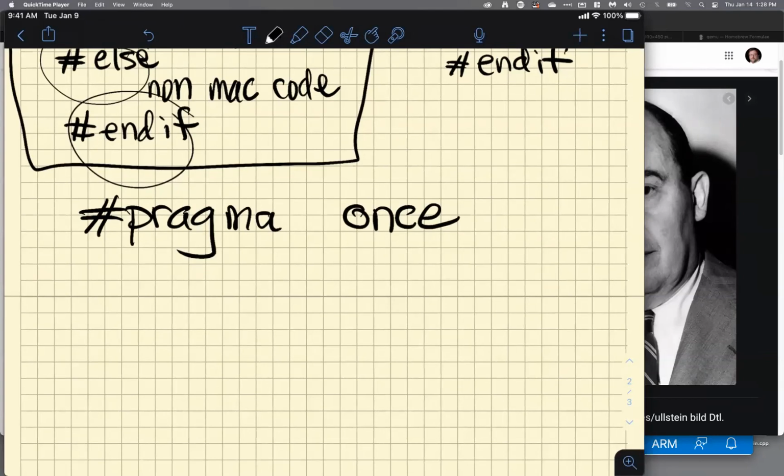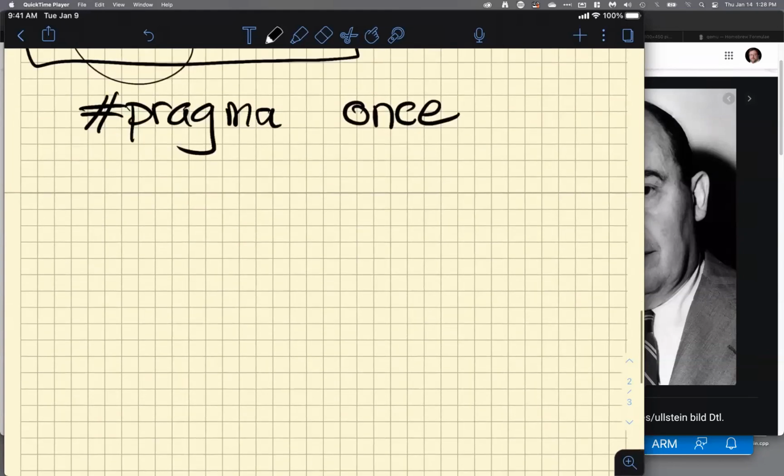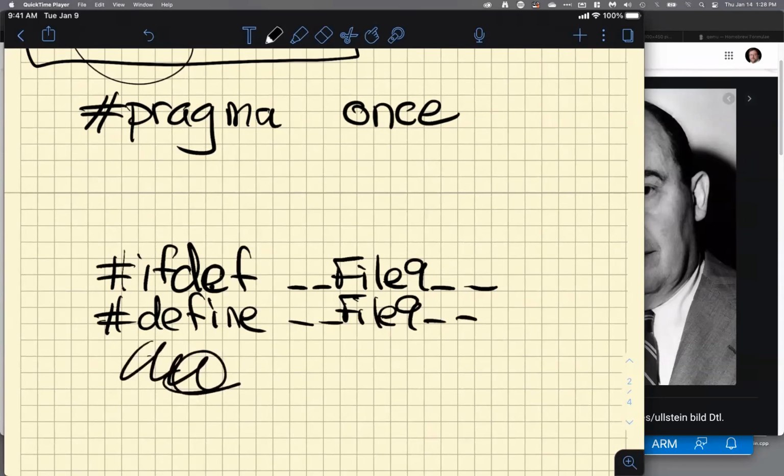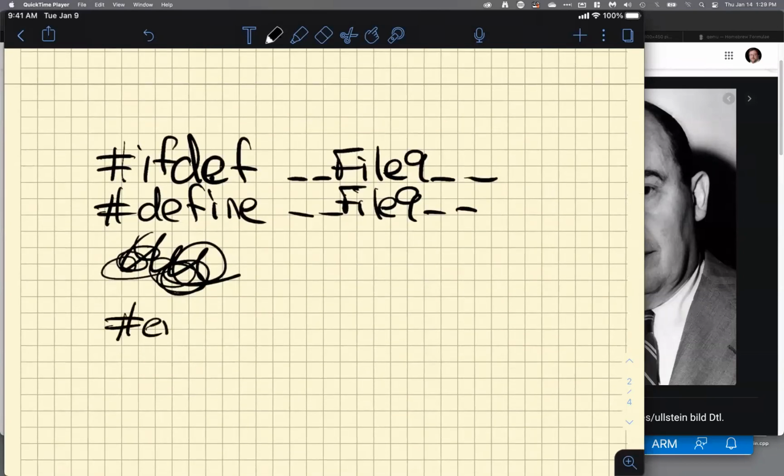By the way, before pragma existed, the way that you would do the same thing in C would be like this. Let's say this was called file9.h. This represents all the rest of your code in file9.h. And then at the very bottom would be an #endif.